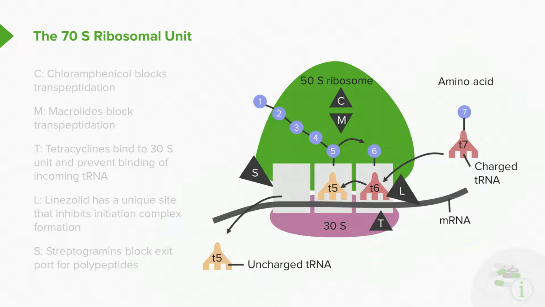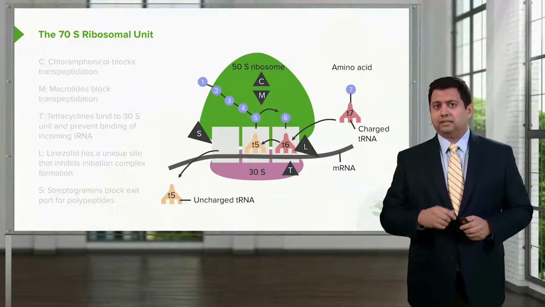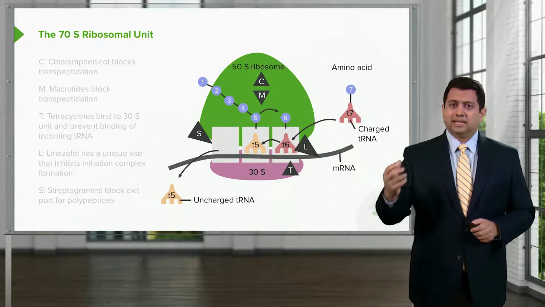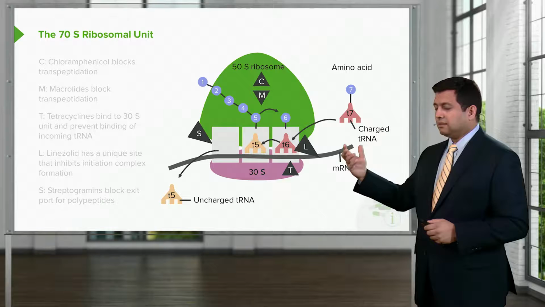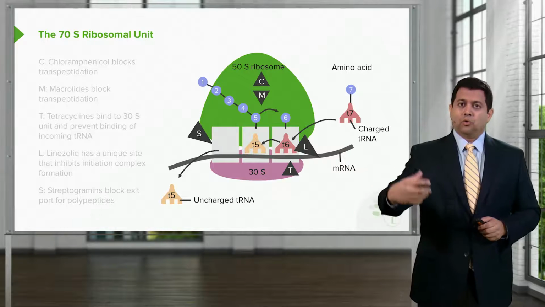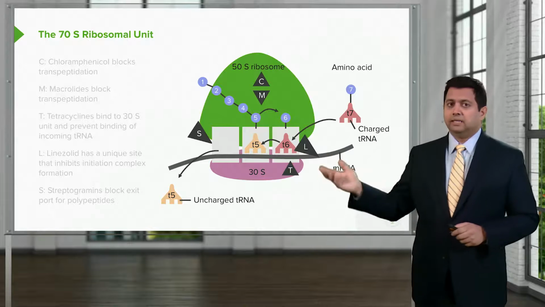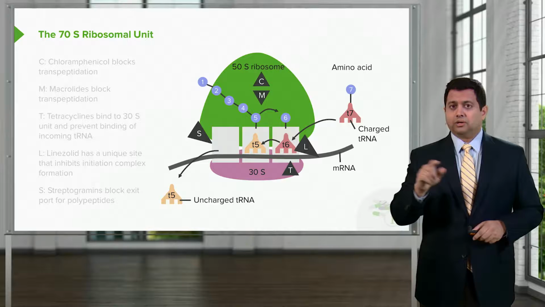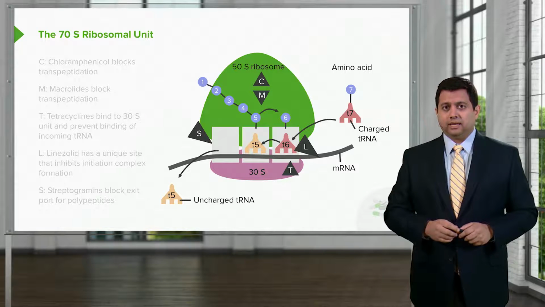Now, how this works is that you have this charged transfer tRNA on the end there, bringing in the 7th amino acid. You can see the little 7 there. That's an amino acid. So the charged transfer RNA comes in and sits on top of the mRNA, or messenger RNA. And the messenger RNA is the base that determines what the coding is going to be for the protein. Let's pretend for a moment that this particular protein is a protein involved in metabolism. There's a specific code that's coded by mRNA, and it tells the transfer RNA which amino acids to bring in.